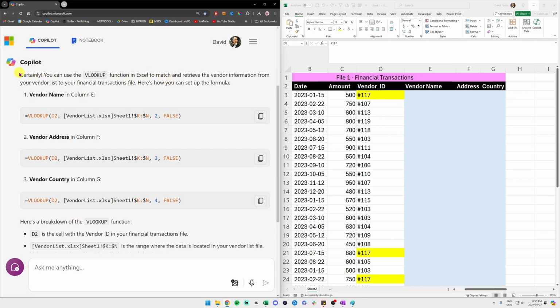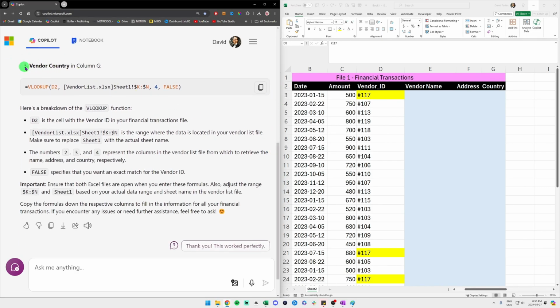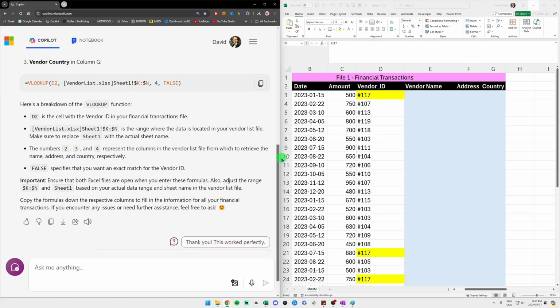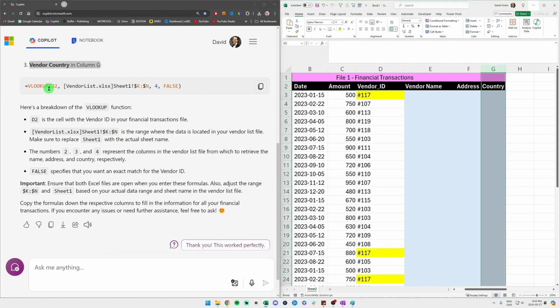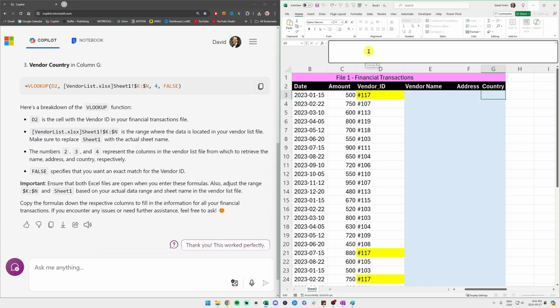Copilot gave me the results of my prompt. So you have Copilot to the left, you have my Excel file to the right. And to explain it to you, I will go through the latest formula it gave me. So Copilot gave me one formula for each column. I will go to the last one. So Copilot told me for the vendor country in column G, which is the column here on my Excel file, you need to write VLOOKUP, and it gives me some instructions below in order to do everything that I need. So let's first copy this formula, go to Excel, place myself in the country cell, and then paste it at the top here. So let's follow the Copilot instructions.